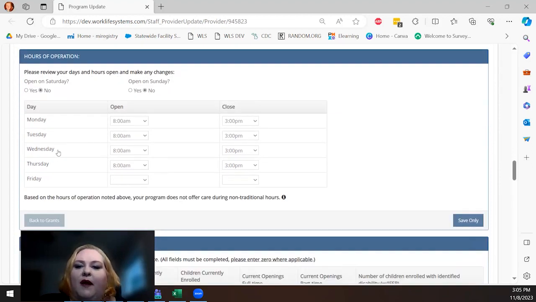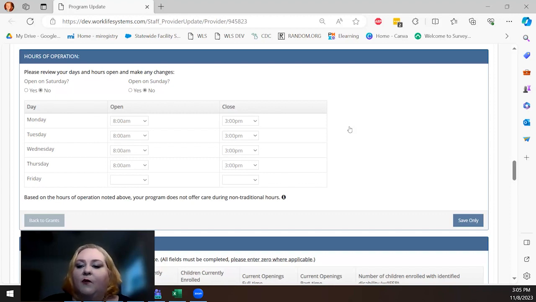I've had several people ask, why are we asking hours, since there isn't a part of the funding formula based on hours for this pilot. That is correct. However, we are asking hours because when you change them here, it automatically changes them in your profile. And so this is a chance for us to make sure that you have the correct hours listed for your program.